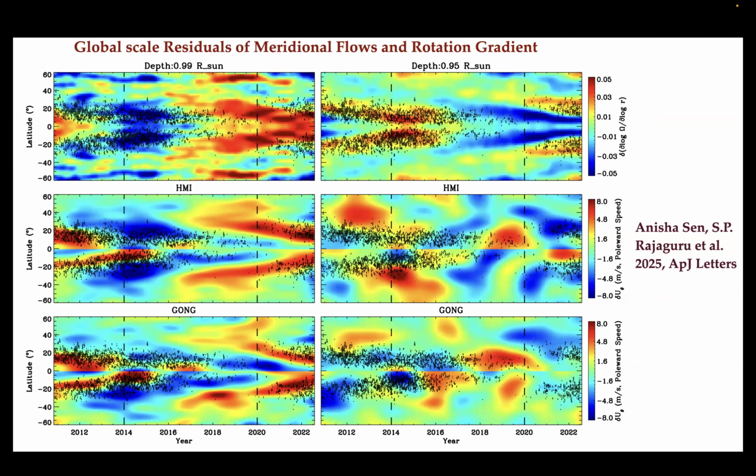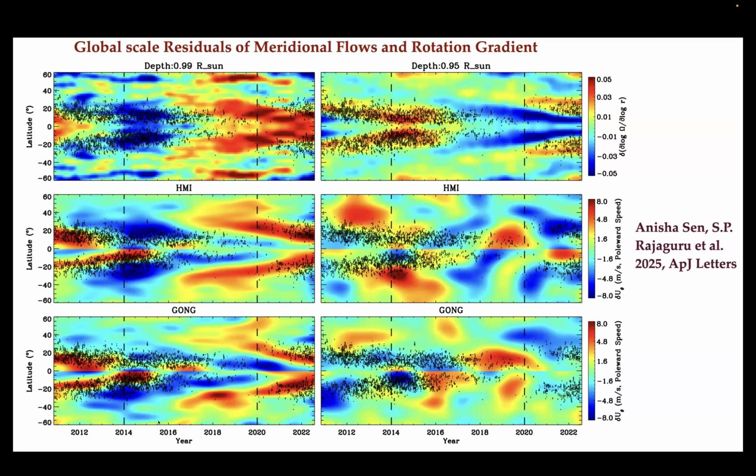So now I wanted to discuss what these flows around active regions contribute globally to the measurements of meridional flow. This is a result from our recent paper. On the top row here are the earlier published results from global seismology, which measures the residuals in the gradient of rotation, basically the logarithmic gradient of rotation. If you follow my cursor, these are changes in d log omega by d log r, the logarithmic gradient of rotation rate. Near the surface, you see this blue region where sunspots are.